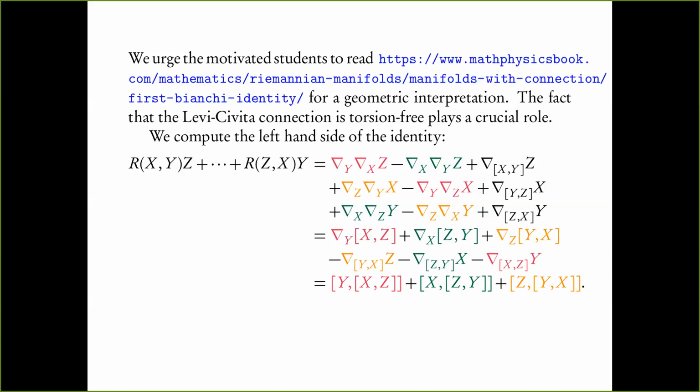Okay, so what is this quantity? Well, all of you should recognize this. This is just the Jacobi identity. This is 0, right? That's it. So that's a proof. It's not that hard. It's not that bad either. I wouldn't even call it a clever algebraic manipulation. It is basically the only manipulation that you can do using torsion free, because metric compatibility doesn't appear in this Bianchi identity at all. There's no metric anywhere in this identity. And so it's in some sense the canonical way to prove this, although algebraic.